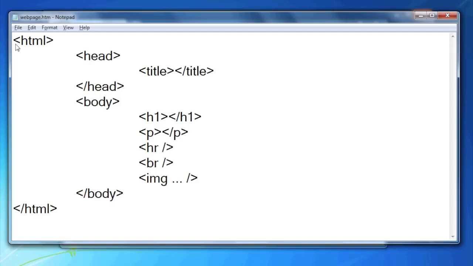HTML is not a programming language, it's a markup language. It defines the structure of a web page. It tells a browser which part of the web page is a heading and which parts are hyperlinks, for example. CSS is the language used to add style to a web page. You use CSS to define colors and fonts, etc. HTML and CSS are the only two languages you need to make a simple website.